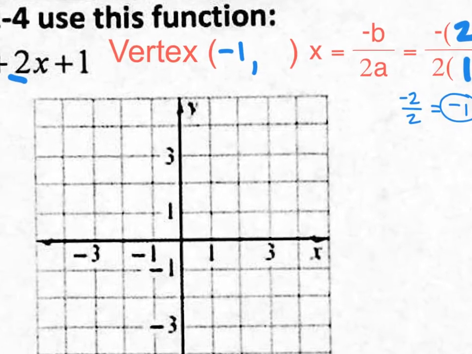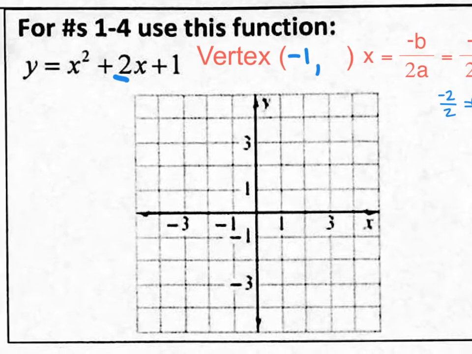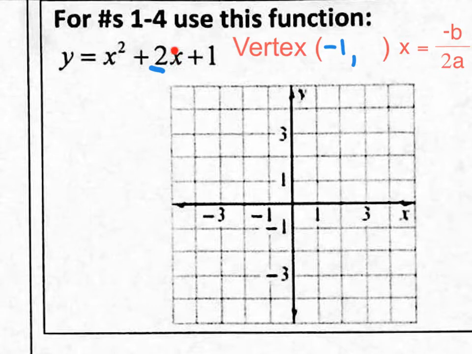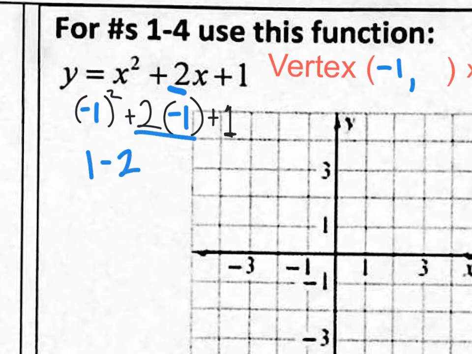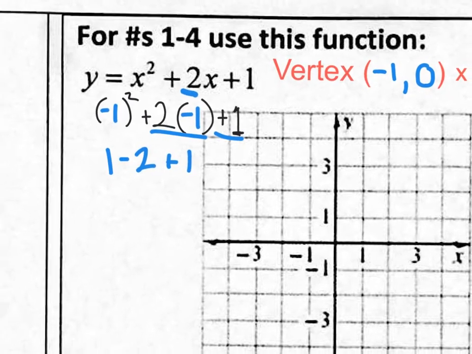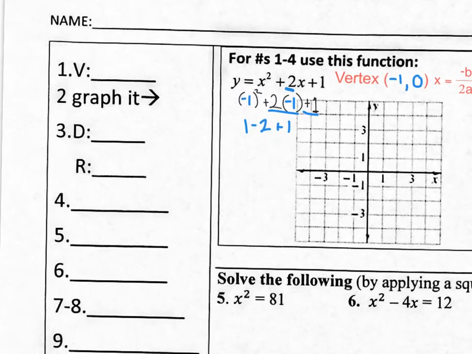Now, how do I find my Y value once I already have my X value? You simply plug it in. So I'm going to take that negative 1 and I'm going to plug it in right into this X and this X. So I'm going to rewrite this whole equation. But instead of writing X's, I'm going to write parentheses. And of course, from here, we're simply going to plug in that negative 1 for X. Let me plug it in. And now let me work this out. If I go negative 1 squared, that's positive 1. If I go 2 times negative 1, that's negative 2. And then bring down this plus 1 right next to it. So let's do this math. 1 take away 2 is negative 1, and negative 1 plus 1 is 0. So my Y value of my vertex is 0. Ladies and gentlemen, that is the first answer of the test.